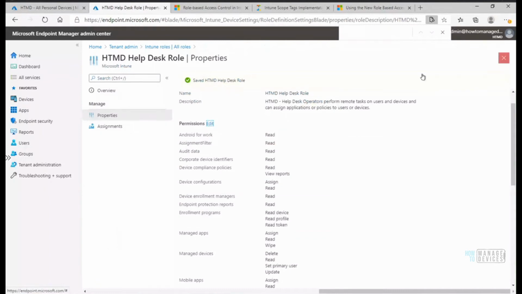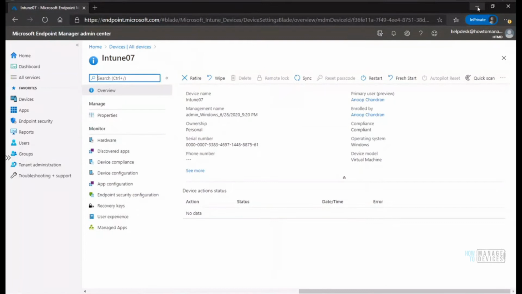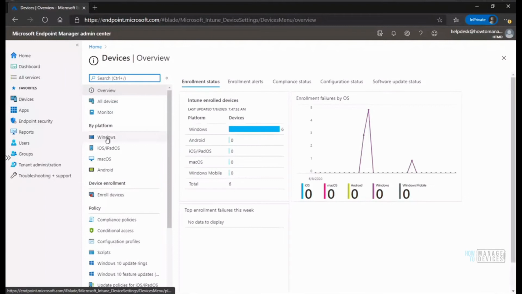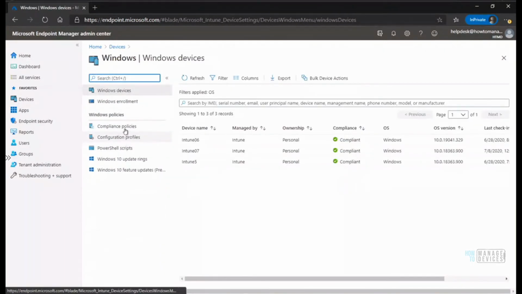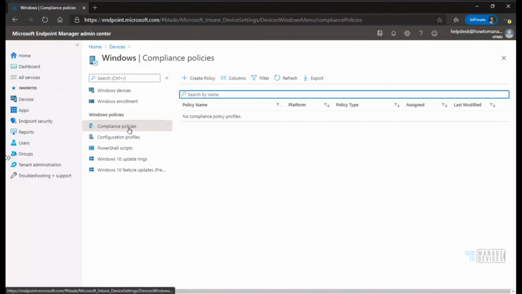Okay, so let's go back to the help desk admin portal experience and see what other things are different. If I go to Windows, filter with Windows, and go to compliance policies, I don't see any compliance policies, because none of the compliance policies are assigned to this particular help desk scope.